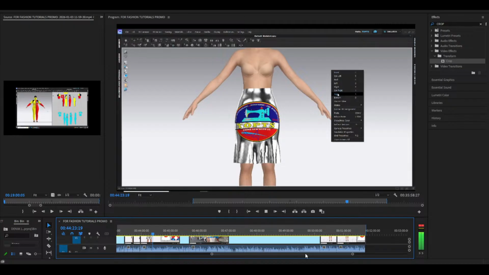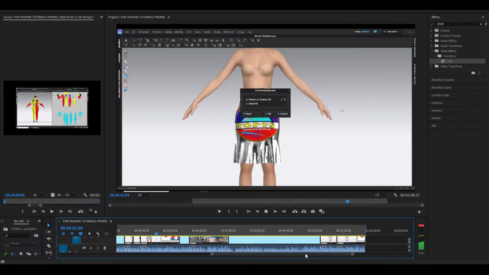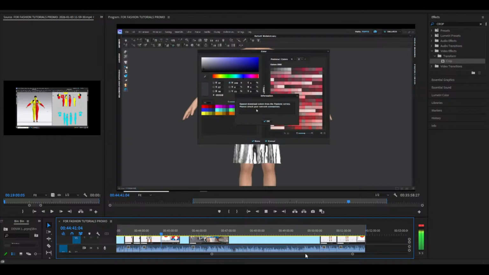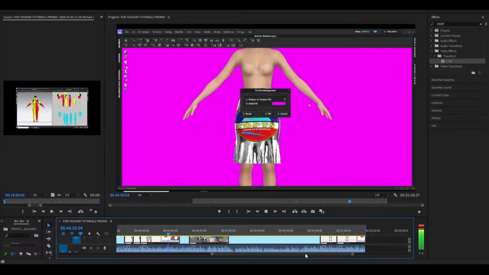So you just right click in free space, then you choose, come here, format 3D background, then boom, this menu will pop up, where when you choose solid, it will be like that. And then from solid, that's when you choose a color of your choice. So let me say I want this blue color background. I click done, boom, you see it takes it.